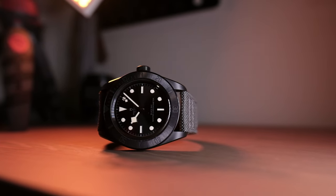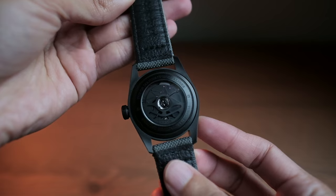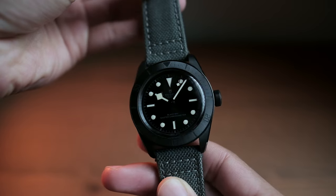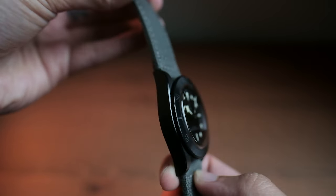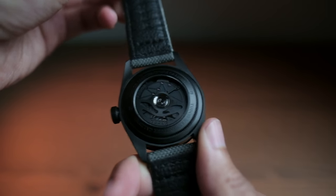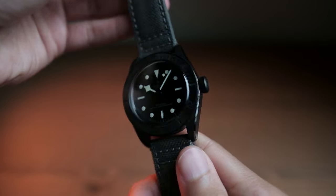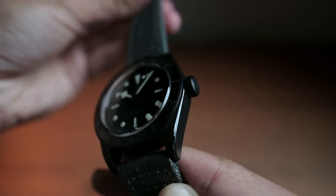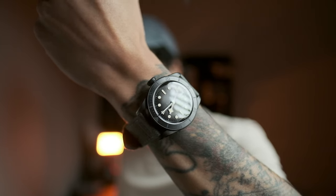And last but not least, if you guys know me, you know I like watches — this does not leave my side, especially when I go out on the town. It is the Tudor Ceramic Black Bay watch. This thing is not only beautiful to me, it's made out of ceramic, a highly scratch-resistant material. It is an automatic watch, which means it doesn't require a battery — all I do is wear it on my wrist and that will charge it up. It's a beautiful piece that flies under the radar, and if you don't know what it is, you'd pay no mind to it out on the street. The movement is beautifully decorated and the way that the bezel plays with the light is beautiful — it just plays with the light so, so well.